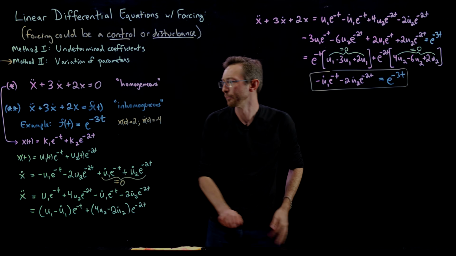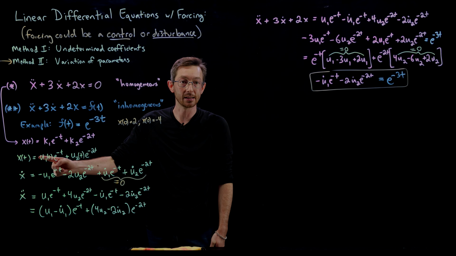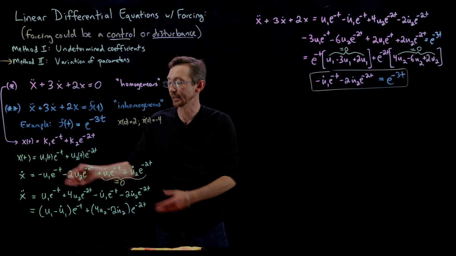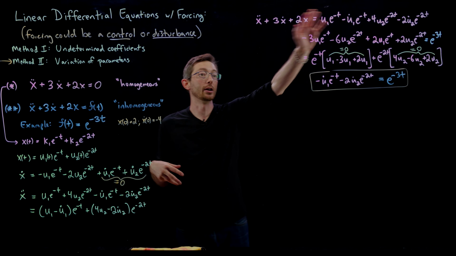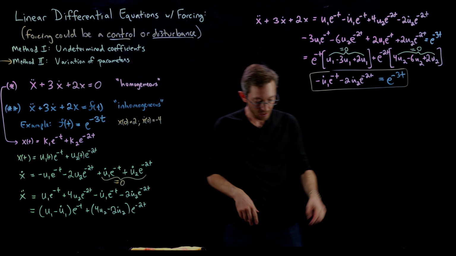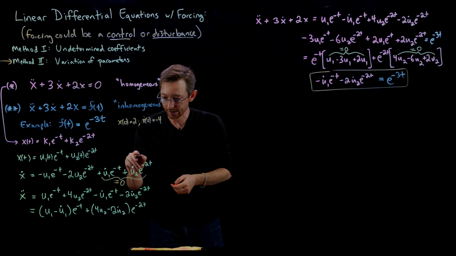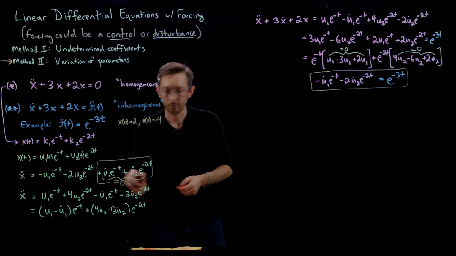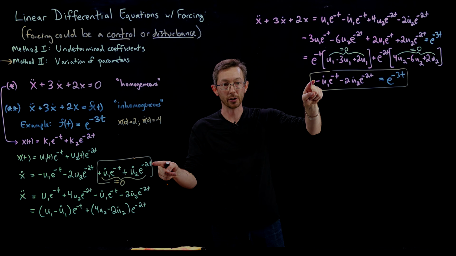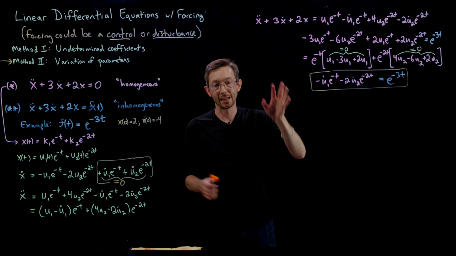So this is a lot of steps so far. We took our homogeneous solution and relaxed that these are constants into functions. We took all of those derivatives, making this assumption here to make our lives easy, and then we plugged that into our inhomogeneous equation. We find that some stuff cancels, and this is the last equation left. So now we have to satisfy this. So essentially, this is a condition that has to be true, and this is a condition that has to be true. So these are the only two conditions on my u functions, and this is enough information to uniquely solve for u1 and u2. That's kind of where this came from.